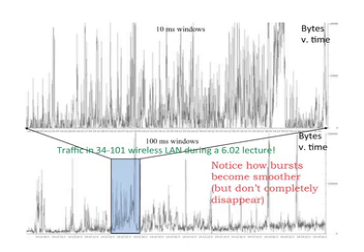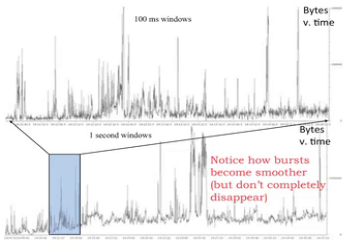The curve down here does the same thing, but I've picked a 100 millisecond window. Now, you can see what has happened when you've picked a bigger window of time. Has it become smoother or less smoother? What can you say about it? It's become a little smoother, but there still are these peaks. The bursts do become smoother, but they don't completely disappear. And what's remarkable about network traffic is that these bursts never completely disappear, but they do get a little smoother as you aggregate over more time. Over 100 millisecond windows, that's what it looks like. Over a 1 second window, it looks smoother.